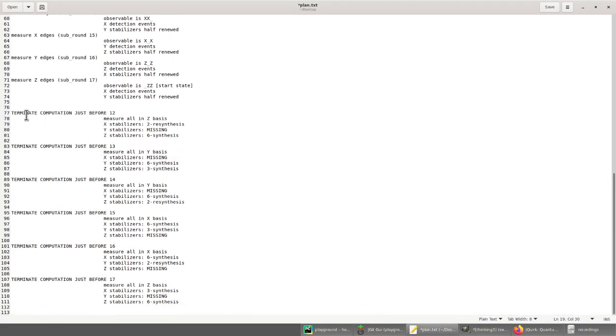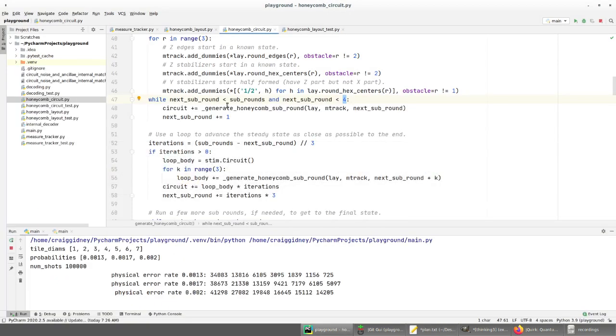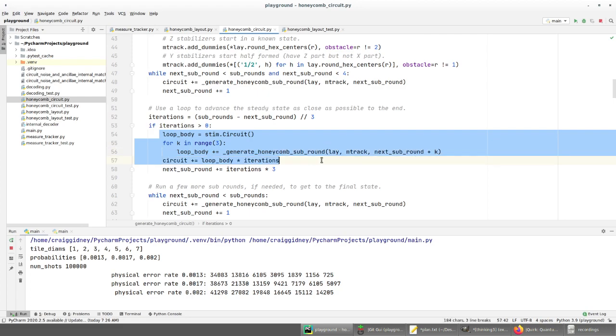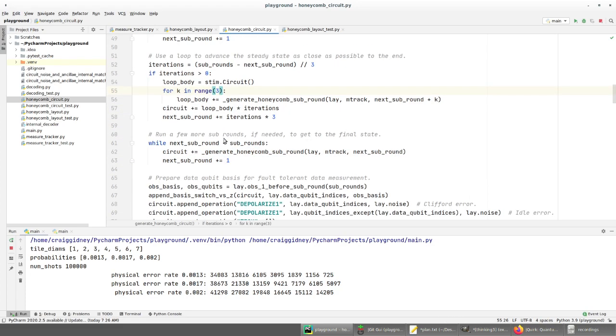As we'll get into in a minute, I also worked out all the cases where you do the fault tolerant measurement. Anyways, once you're in the stable state, you can then introduce a loop into the circuit. Stim has a concept of a repeating block, and you just say, okay, how many more rounds do I have to do? I know that the rounds go XYZ, XYZ, so there's 3 of them that are part of the loop. You set up the loop, multiply it on, and now you're within 3 rounds of the fault tolerant measurement.